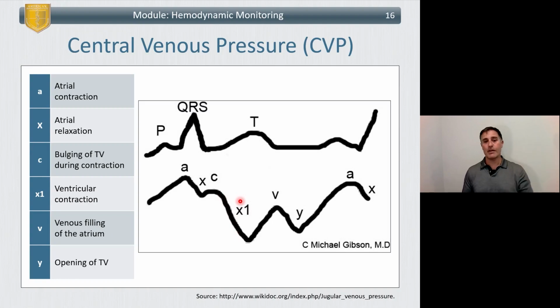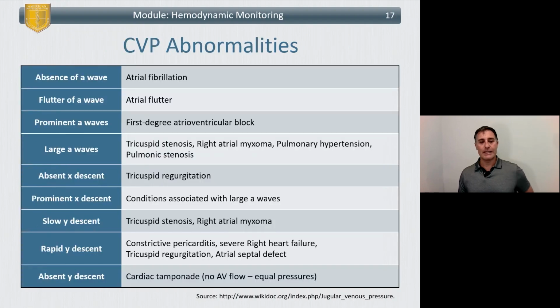And so if you have the CVP, very quickly you can look, because these tend to be tachycardic rhythms, right? And so the P wave is a lot of times going to be buried inside of the next QRS. And so a lot of times you're not going to be able to pick off the P wave, but you will be able to spot it on the waveform. And here I've given you a list of some of the different findings that you can see with CVP. So this is just a list that I would go over. I'm not going to read it for you, but it's good to be aware that all of these things are classic CVP findings with particular diagnoses, and these are very testable, so it's not a bad list to know for yourself.